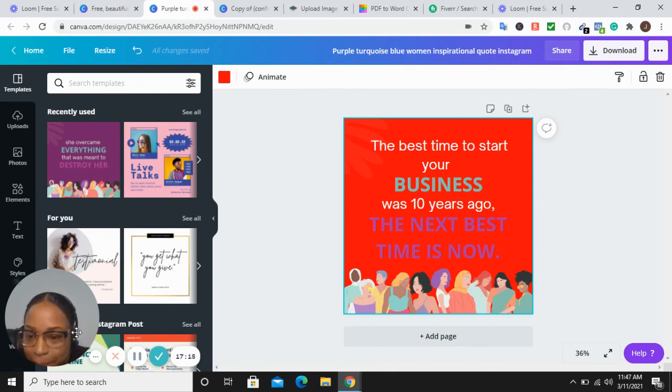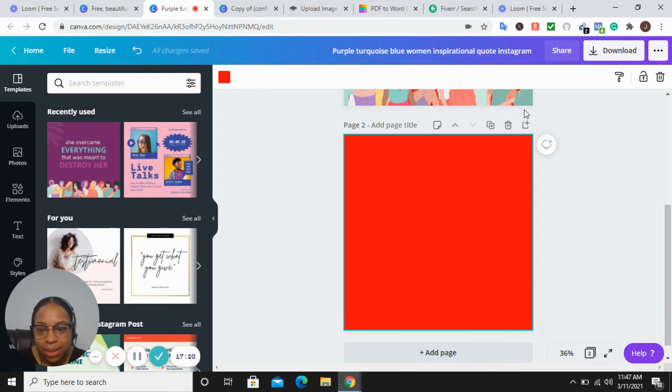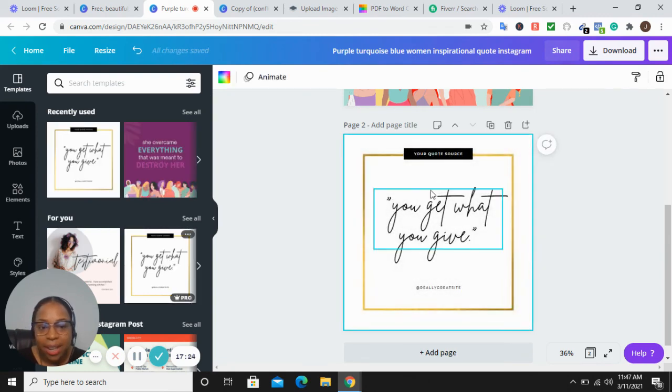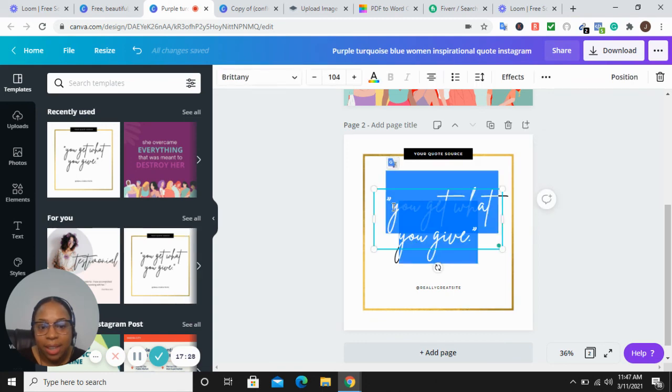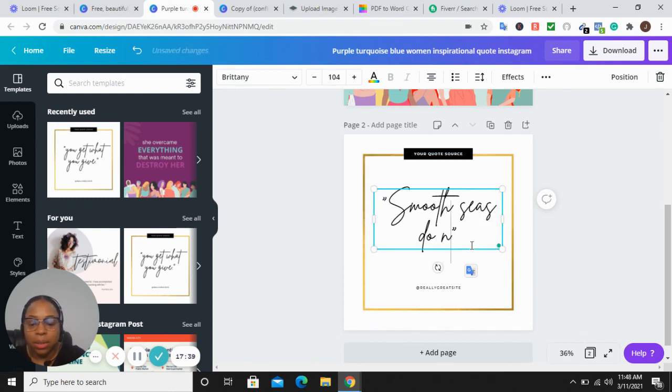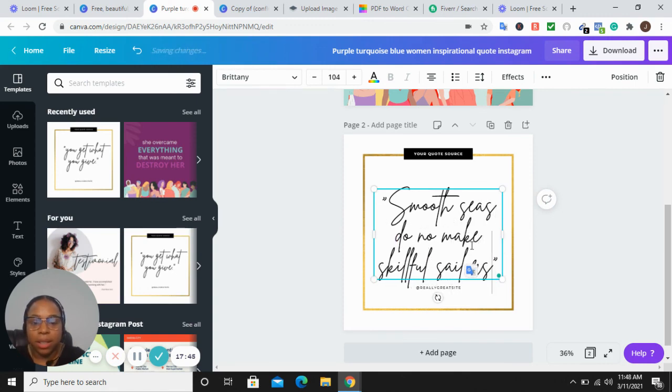Easy squeezy lemon peasy. All right, there's another one. Let's say we want to do this one. There's another worded one right here. So, yeah, and then we can write, let's change it, and we say, all right, smooth seas do not make skillful sailors.